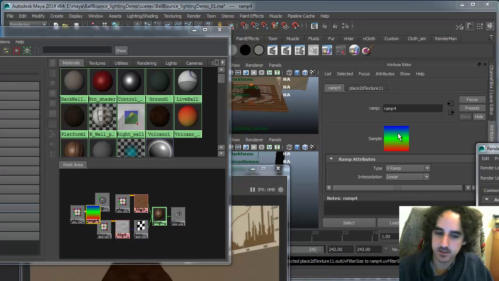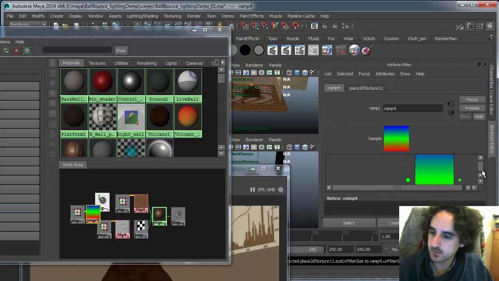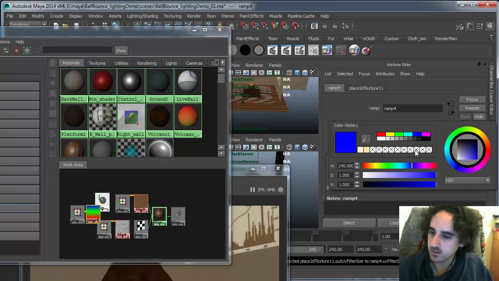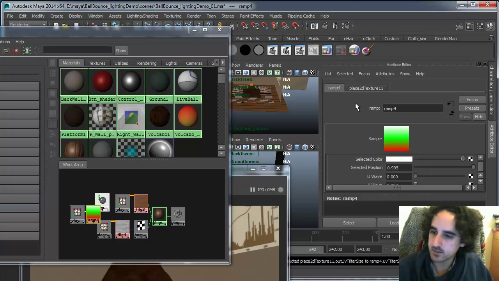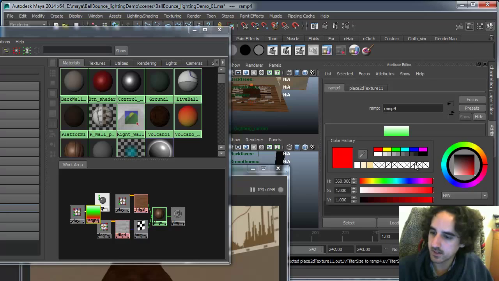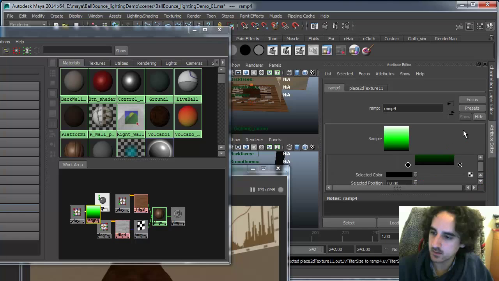So a ramp is just a gradient, and in this case we want a gradient that goes from no reflection, so black, to full reflection. So we're gonna go from white to black, let's say, okay? And the color in the middle we can just delete.